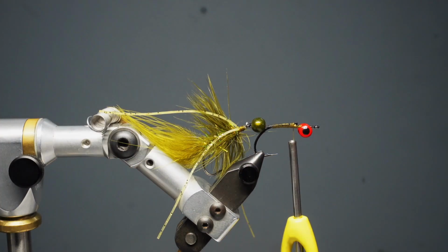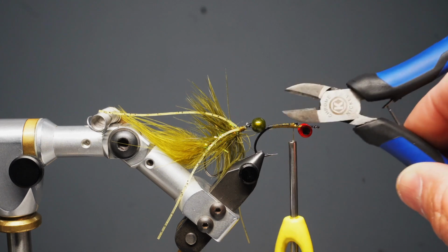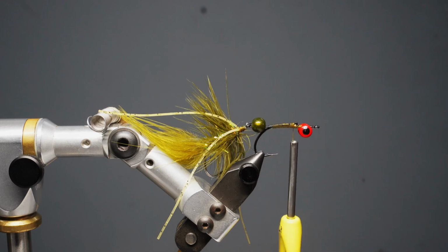Good point, Jim. Now again, this fold back of the wire piece, you don't have to do that. You can just put some super glue on it and move forward, trim it with wire cutters. Little wire cutters like this are handy to have for that, or a pair of old scissors.